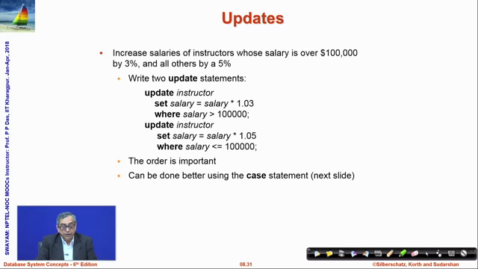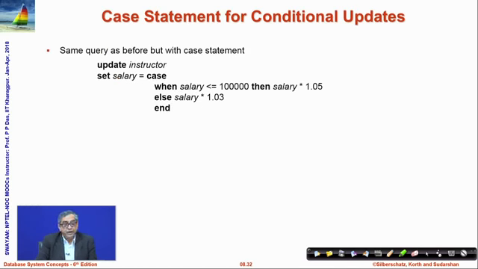So, update is often dependent on the order, and therefore you have yet another feature to take care of this when you have a specific order to do things. It is called case. Case is a new keyword, when is a keyword: when salary is less than or equal to 100,000, then this is how you hike, otherwise this is how you hike. So, it looks more like the if statement of C++.